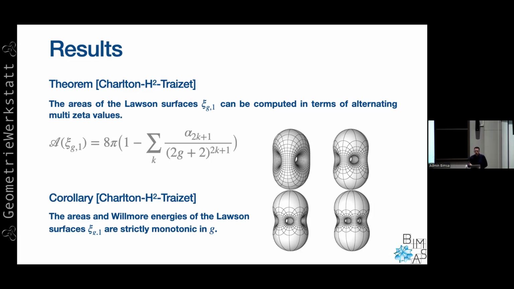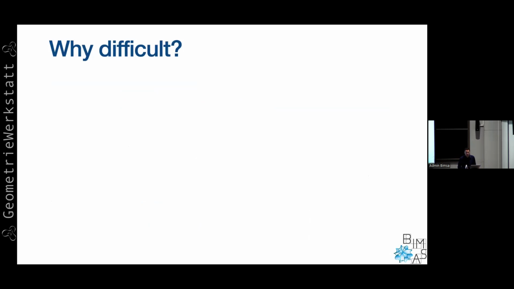And by the resolution of the Willmore conjecture, the area of that guy is bigger than that of the Clifford torus. So somehow, luckily, we can even treat that guy here in between our range. But that's just a remark for the geometers here. So why is it difficult to get some kind of information about these surfaces?